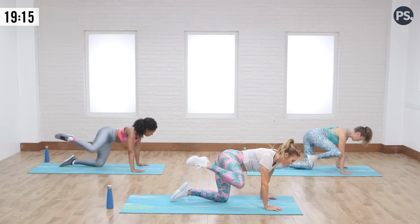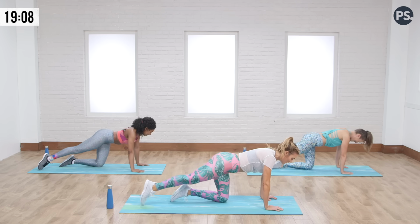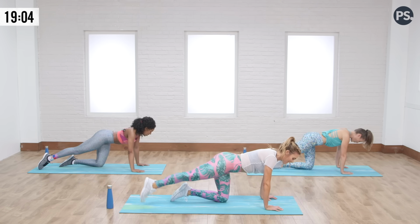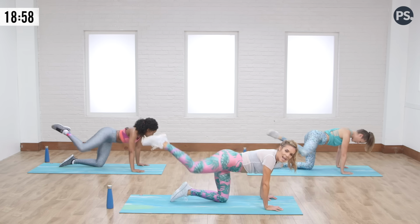Back, lift. And that's really my goal in all of my workouts, is to make them fast, fun, and super effective. Because we don't have a lot of time, so the time that you spend, I want you to get results. Compound movements, working more muscle groups. Good. Up, in, and back.